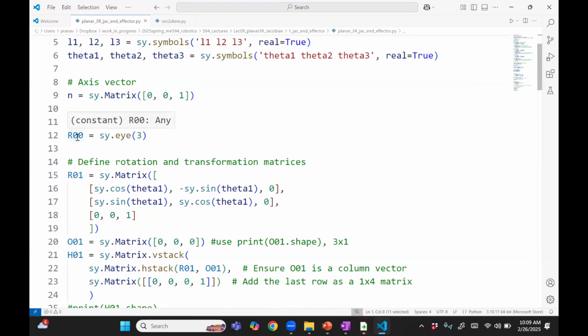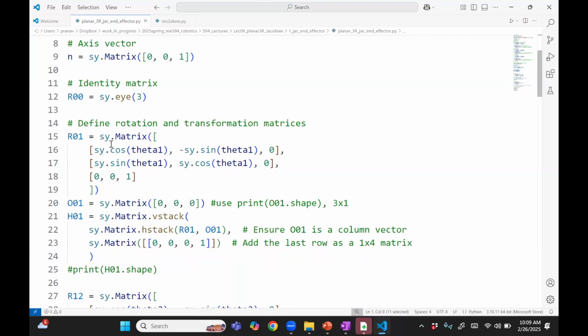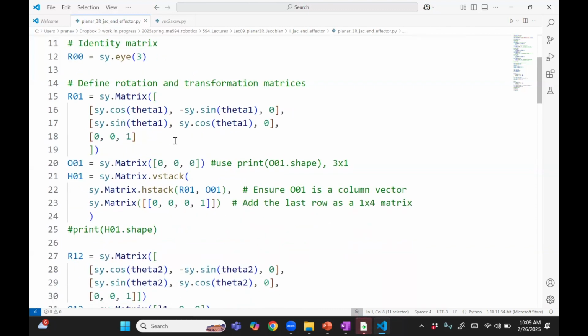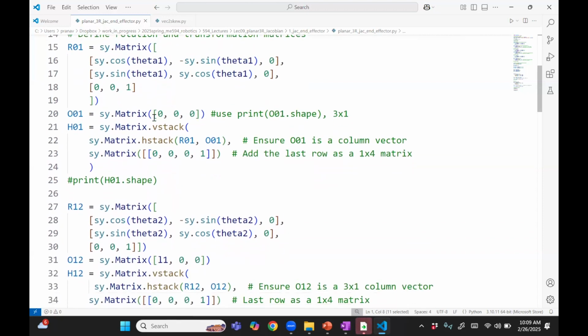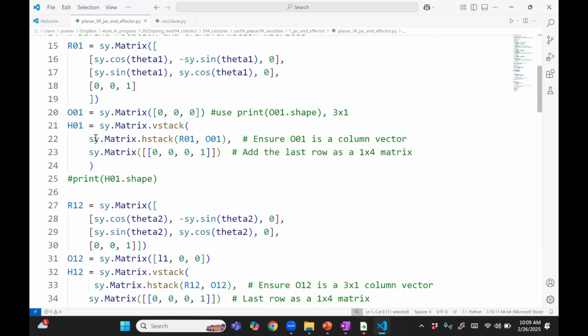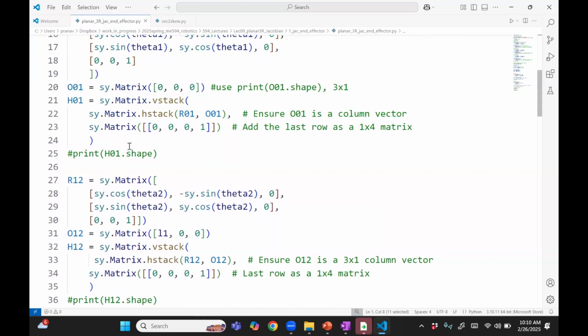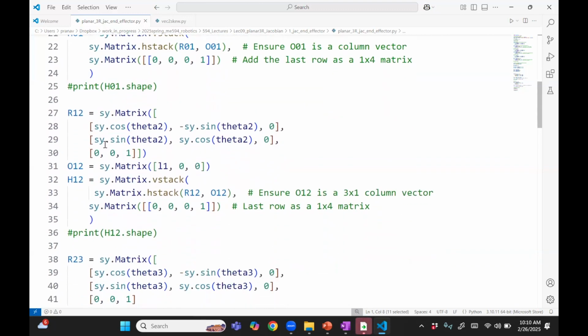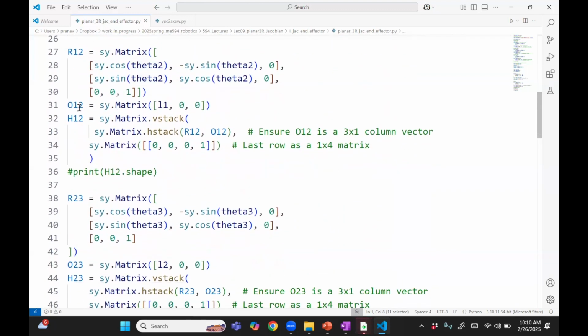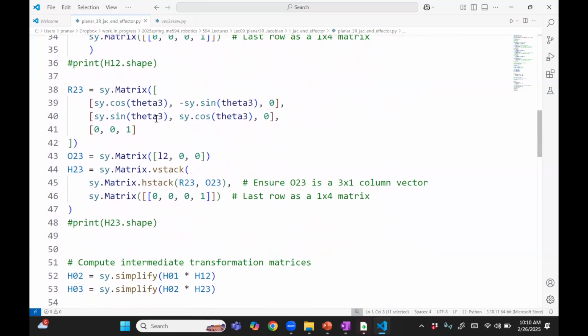The rotation matrix of frame 0 with respect to itself is always the identity matrix. R01, if you recognize, is the rotation about the k-axis or the z-axis, theta 1 being the variable. O1 is 0, 0, 0. H01 is basically taking R01, O1. Same for R12, using theta 2, L1, and so on and so forth.